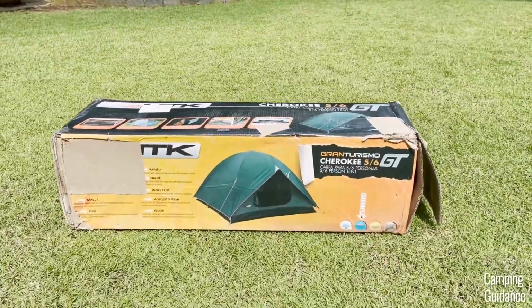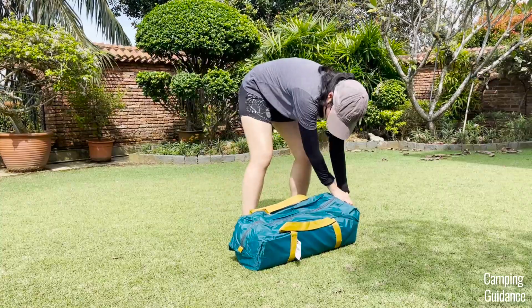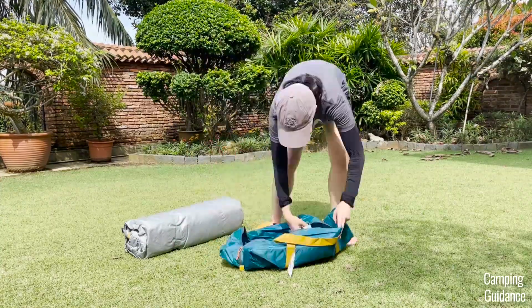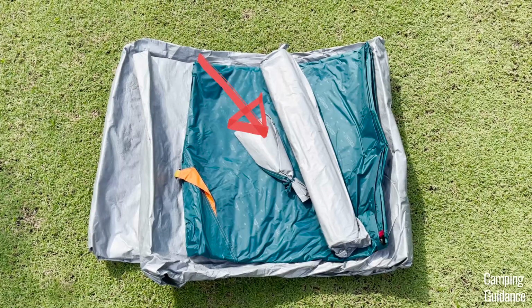Here's what the packaging looks like, and here's what it looks like out of the box. Inside the package, I got this carry bag, the tent body, the rainfly, poles in a carry case, stakes, and guidelines in another carry case.